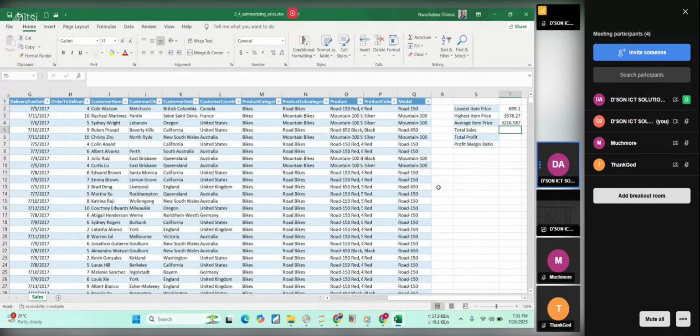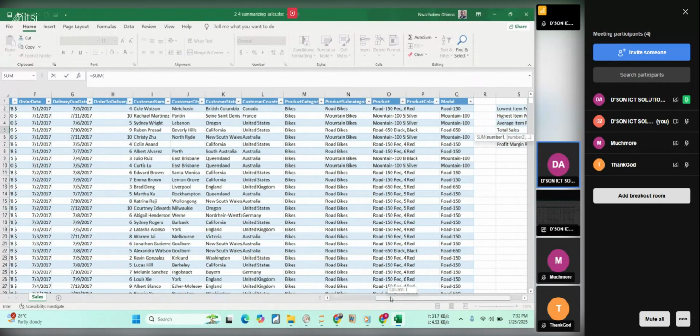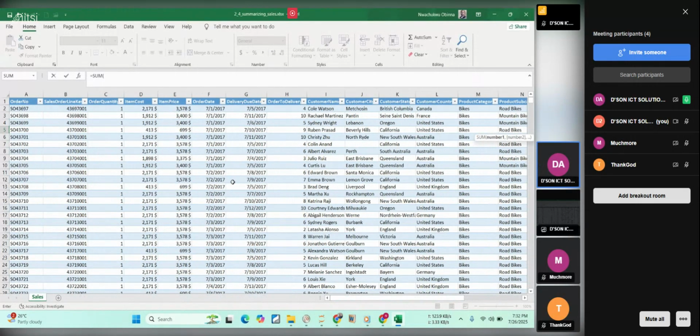Now, for us to calculate total sales, you are now using the sum function to total everything, to add up everything. So now I say equal to sum, and then I go to sales, that is the item price.